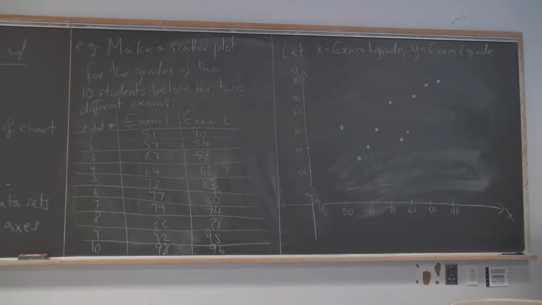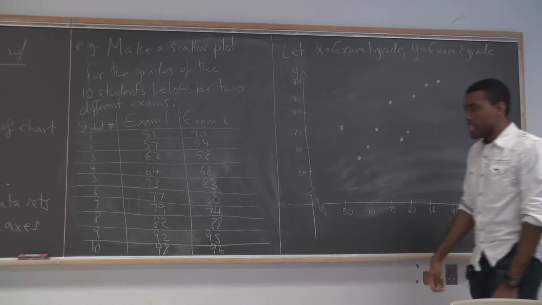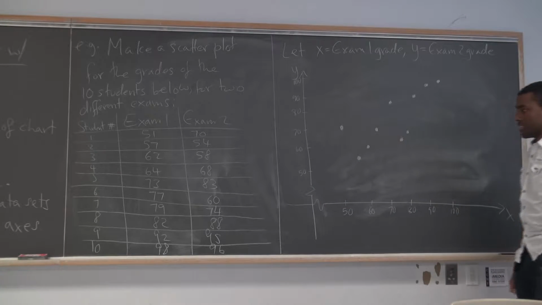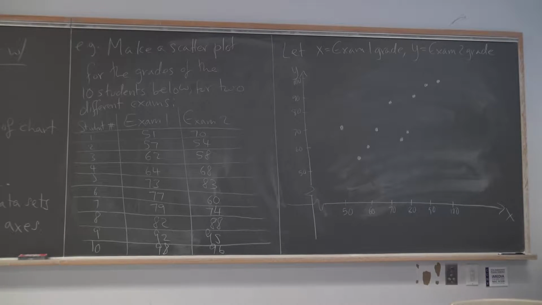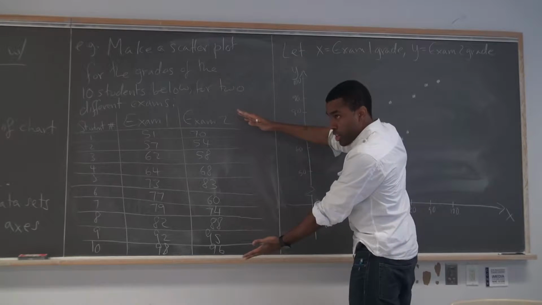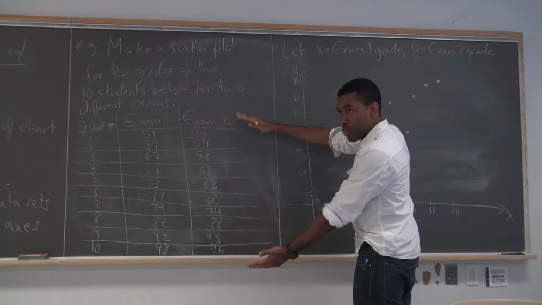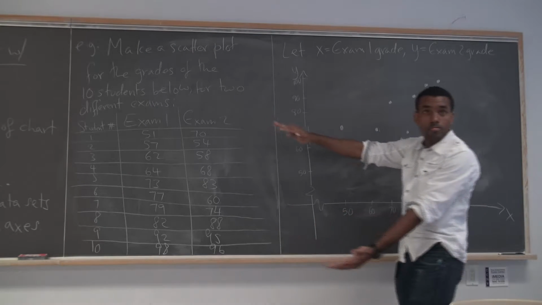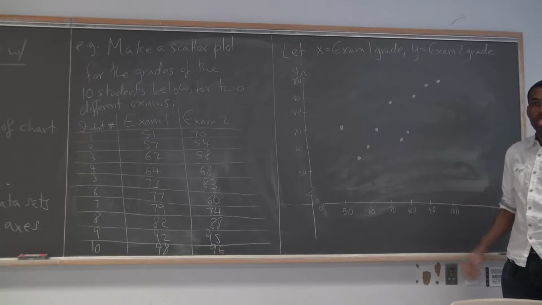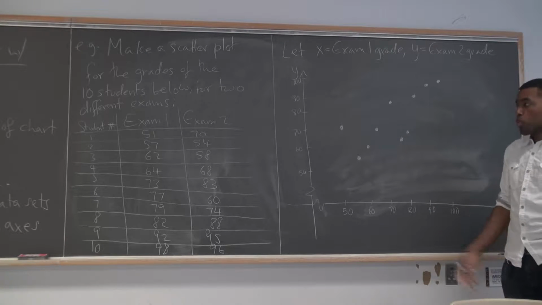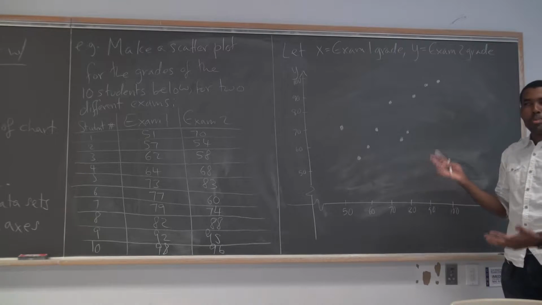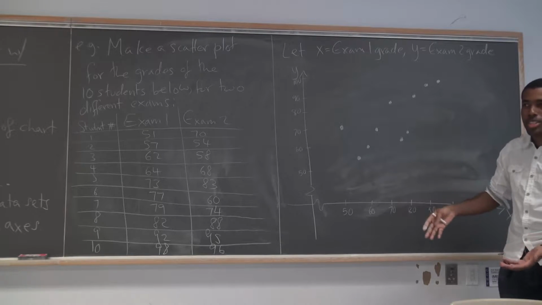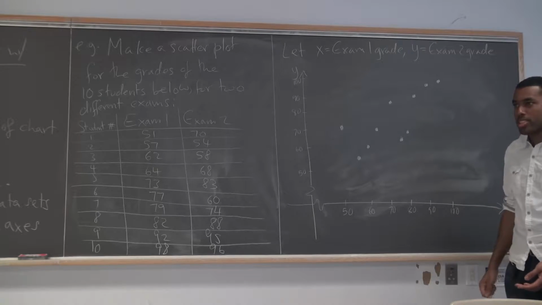So this chart, this picture, is called a scatter plot, because you have points scattered all over the page. That's the idea. Now, if you look at this kind of table, you're given this kind of data. What are some of the questions you want to be able to answer? Average. What's the average of the class? Is it doing better overall, or are they getting better as time goes on, or getting worse as time goes on? Questions like that are what you'd want to be able to answer.